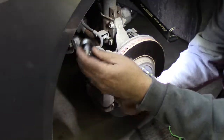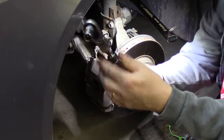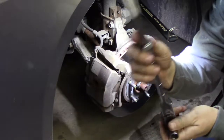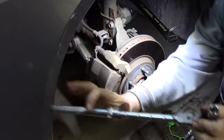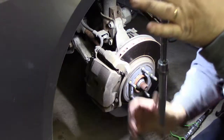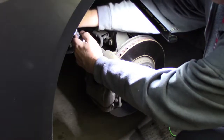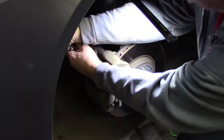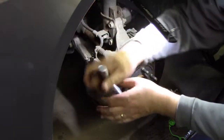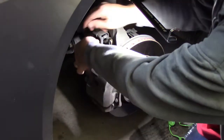Now, what I like about this particular wrench here, this is like a Stanley that I got at Walmart. You get in those spots where you need a little more leverage. That's one of the handiest little wrenches. Little ratchet, 3/8 inch. I love it. Don't have to look for that cheater bar. Sometimes you go look for the cheater bar and you go, oh gosh, I don't have one. I need so and so. Well, it's got its own cheater bar built in. And these are not on very tight anyway. They're usually something like 22 foot-pounds, I believe. All right, let's go ahead and take this off.